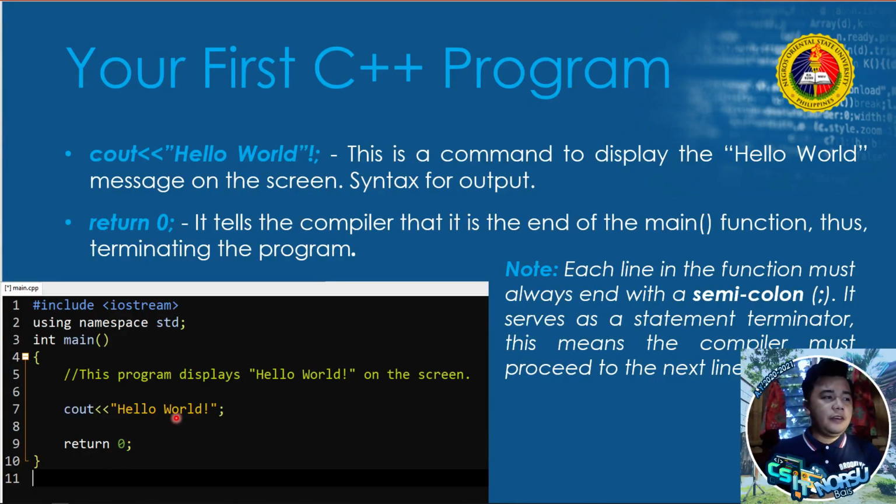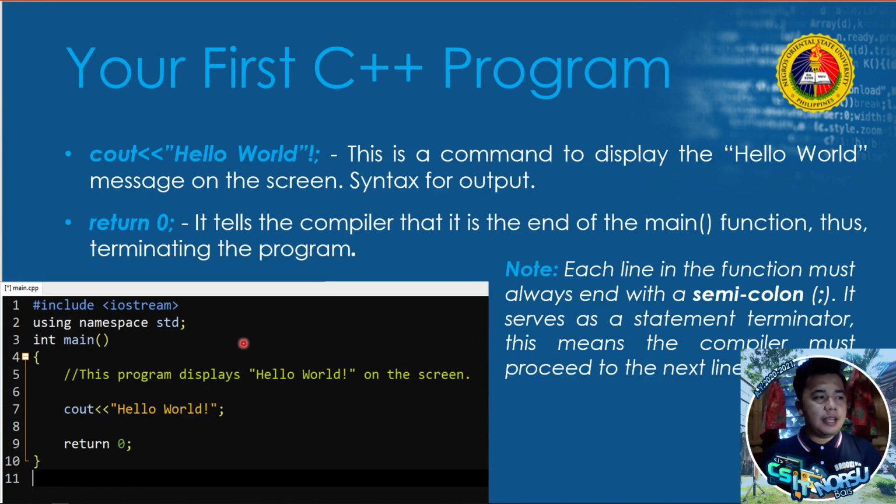Okay. So if you noticed, most of the functions have semicolons at the end. Each line in the function must always end with a semicolon. It serves as a statement terminator. This means the compiler must proceed to the next line.